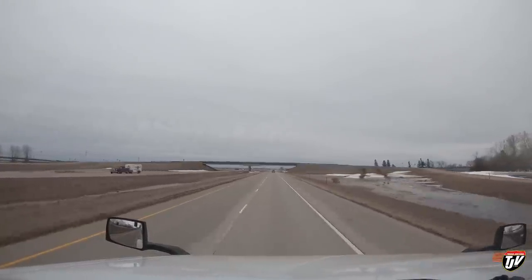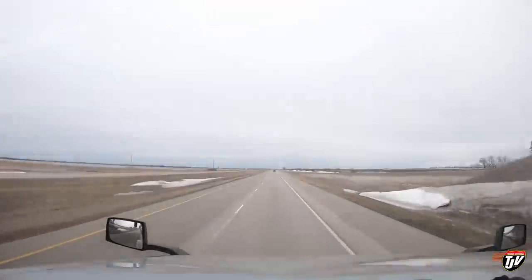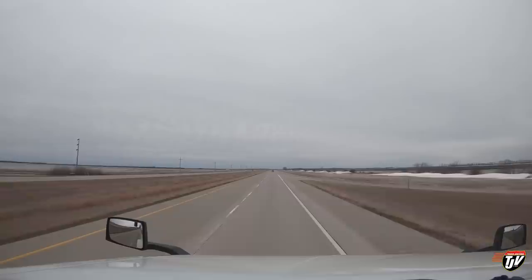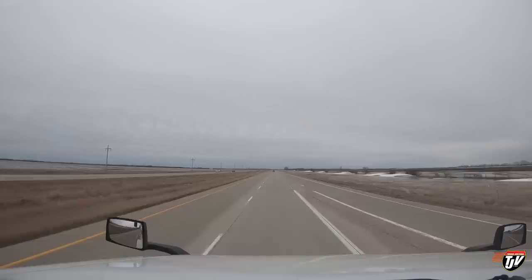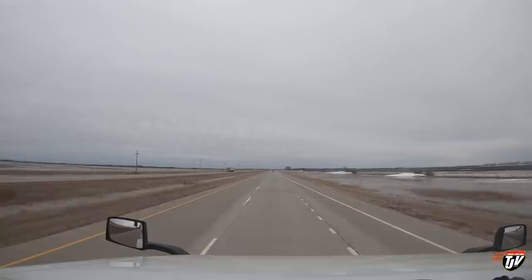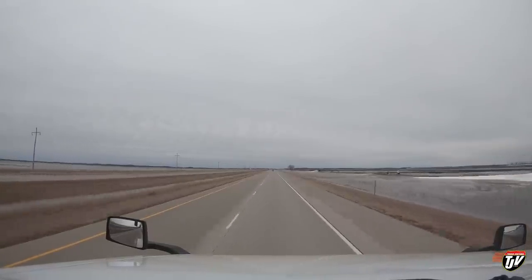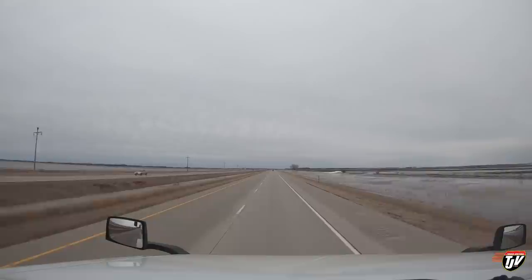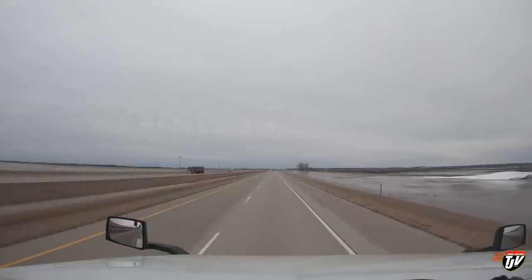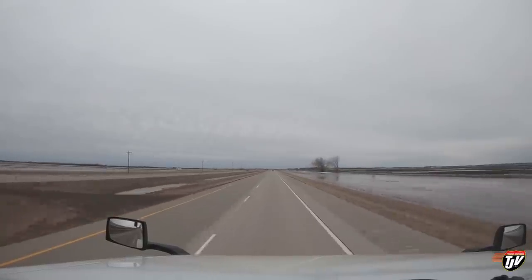Fargo is still doing all right but the snow is coming this way. Wisconsin is practically shut down in northern Wisconsin. I don't know how far we're going to get today, and I don't know if we're going to be able to deliver this freight tomorrow on Friday, which means I'm probably going to be sitting around in Chicago until Monday morning — which is a bummer. I couldn't get going any earlier yesterday. We had a doctor's appointment, then rushed home to get the truck ready. By the time I got to the yard, got hooked up, tied the load down, then had that problem with the weights, it took a while.